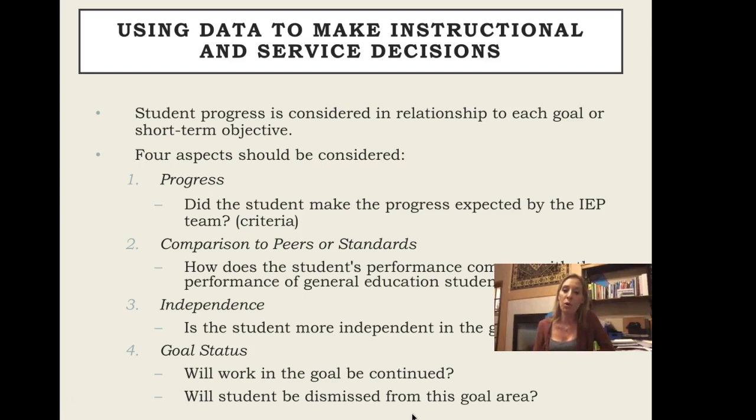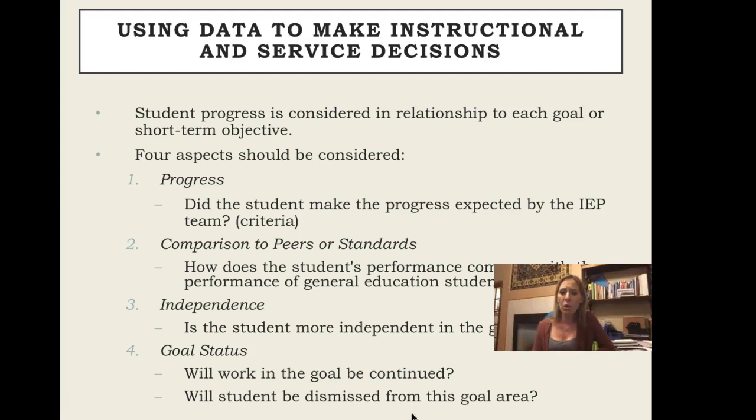Independence is another really important factor, and that is, is the student more independent in the goal area? Are they able to achieve this? We have to be careful that when we're saying a student has met a goal, that they've actually met it in a truly naturalistic setting, that we're not prompting them, we're not feeding them information, and it's generalizable in a lot of different ways. Otherwise, they really aren't truly meeting that goal. We might be checking something off our list, but we're really not checking it off their list. So we want to make sure that student can independently work toward that goal as well, if that's an area that's needed.